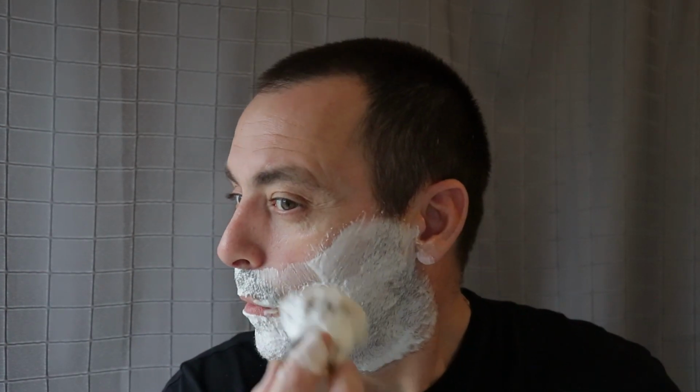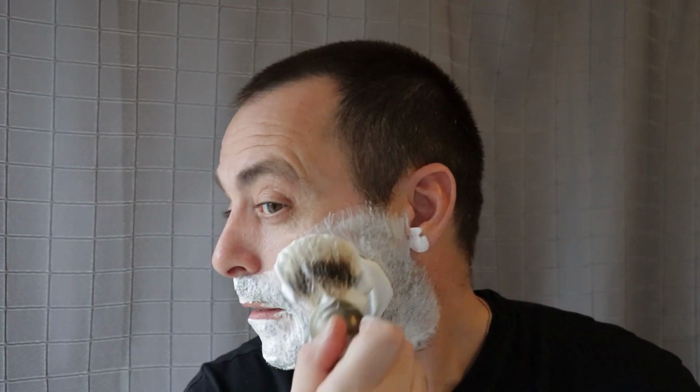This doesn't look like the lather I made last night. Try and work it a bit. It's quite sudsy. I know this is considered like a first class shaving cream. Definitely it's the strongest fragrance for a cream or soap that I've tried. Just take a bit of this excess. Beef it up. Okay. I think that'll do.